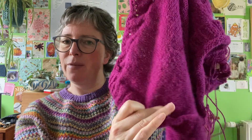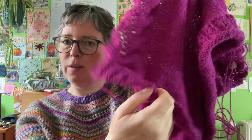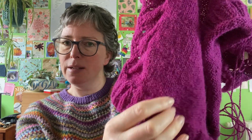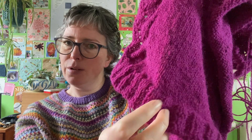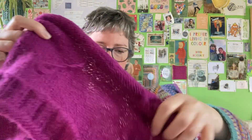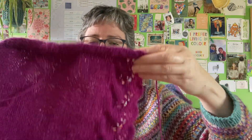I need to do something about this. I have an issue with ribbing — almost all ribbing I do flips up like that. Blocking will sort it but it bugs me. You can see it's almost flaring. I don't know if I need to go down two needle sizes and not just one, or maybe if I just need to pull tighter between the knits and the purls. On a sock pattern I was knitting into the back leg of the stitch and that did make a difference, so I might just have to modify patterns and try that.